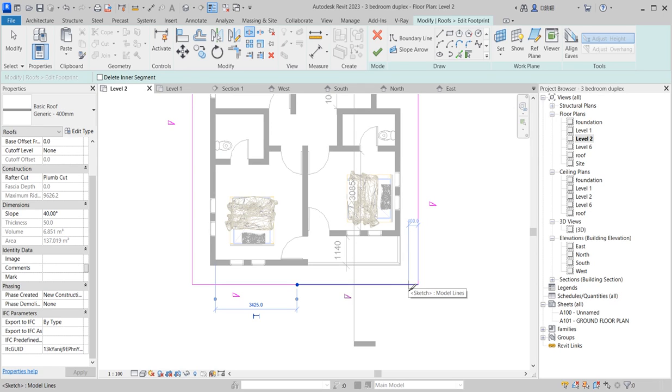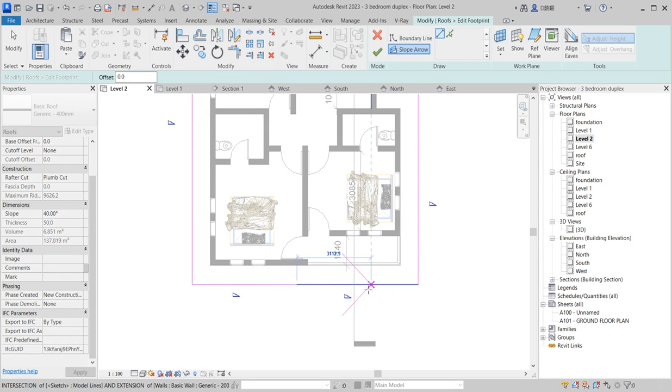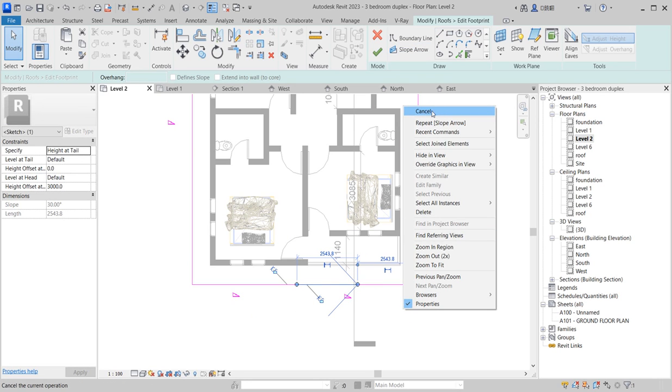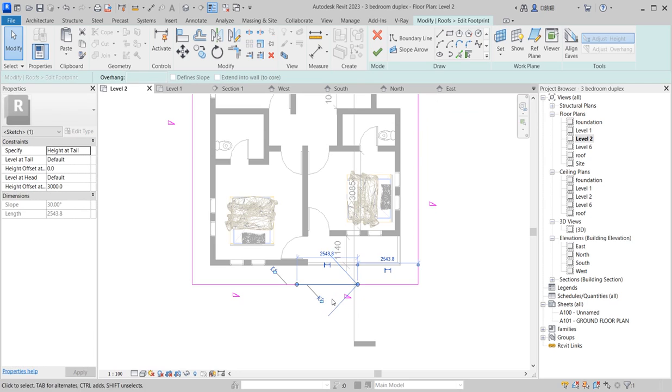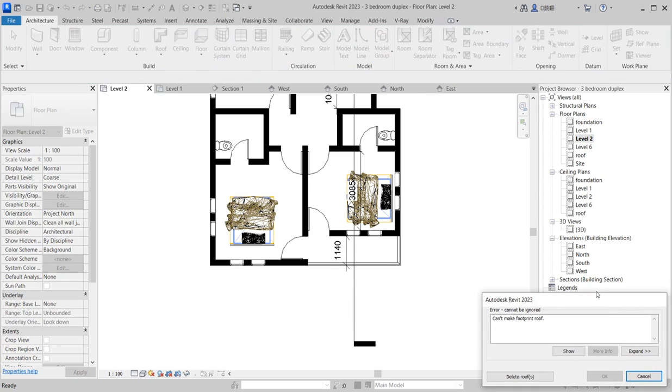Do I need to do that? Just leave it. Do not bother. So take your slope arrow from this edge and tap it to the middle. Good. It's only one side that is needed. So when you get there, change the height of this to something like, okay, let's look at it in 3,000 and then click finish.